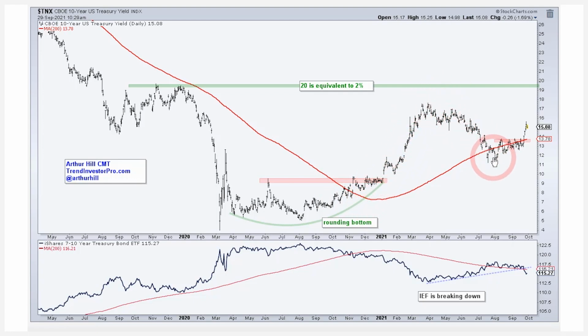And then we had a correction, and this move retraced about 50%. You know, you moved up, you retraced 50%, you hug the rising 200-day moving average there, and look at that surge. So yeah, we're short-term overbought after this big surge, but I think it's a bullish move and argues for the 10-year going towards that 2% area, getting back to normal basically. And then if you look at IEF, the 7 to 10-year Treasury bond ETF, you can see that it is failing near its falling 200-day and turning down. So the call is bearish for bonds and bullish for Treasury yields.